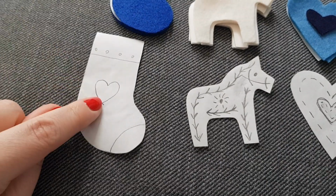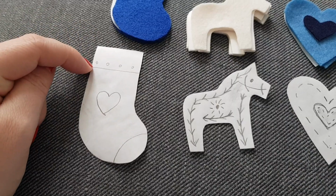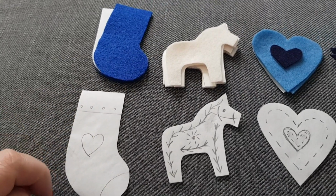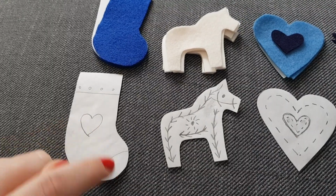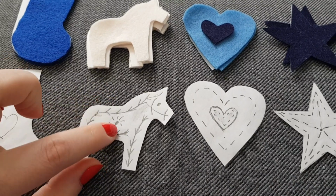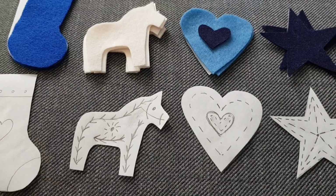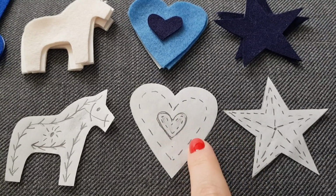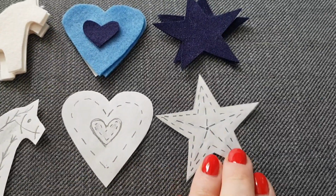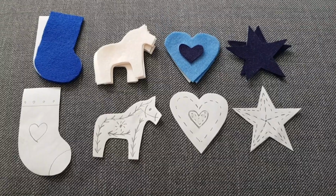So I'd need to still cut out a little heart, but I thought these could be French knots. I'll do another little rectangle, I think in white on the top there. Maybe I could do white for all three, let's see. Maybe a little French knot, and then some stem stitches maybe. Got some running stitches on here, and then we've got a little patch in the middle, and then I think that will all be white running stitches. But yeah, not too bad, and we'll finish those tomorrow.